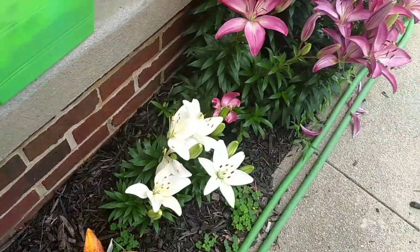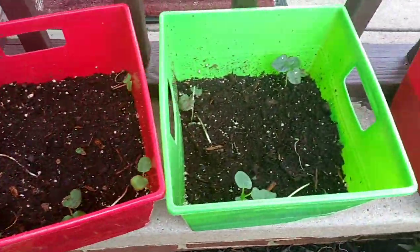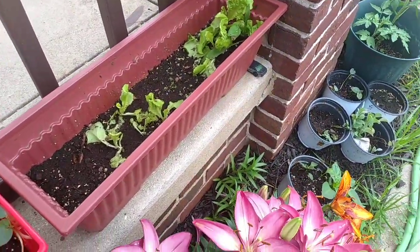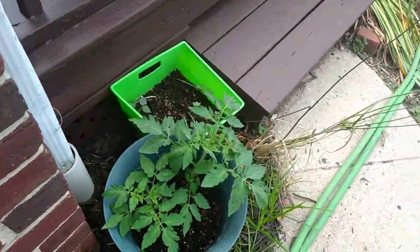Over here in my flower garden too, I have some more okra right up here. I have my lettuce right there. Over here is the same thing. I have them here, as you can see.